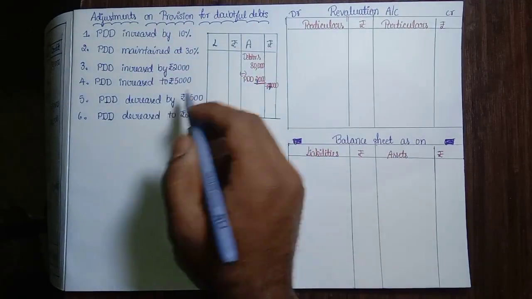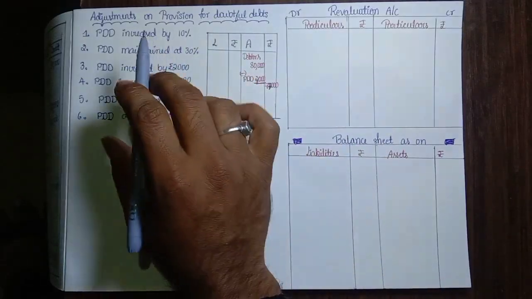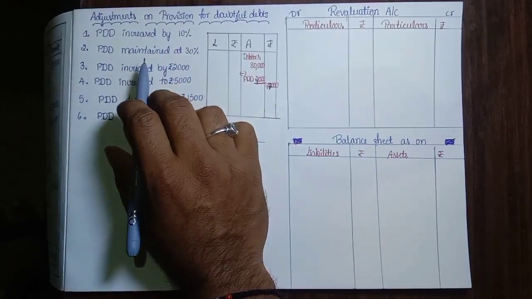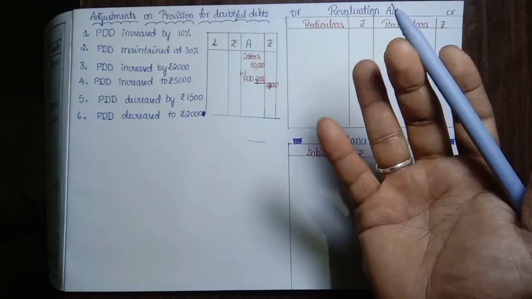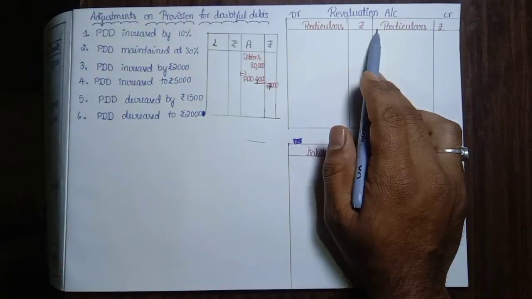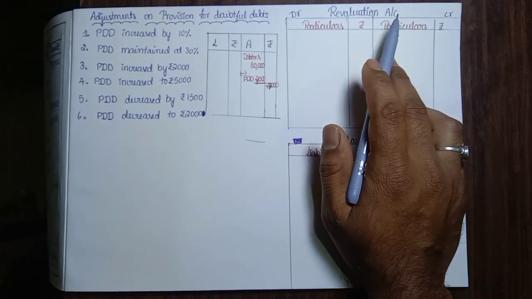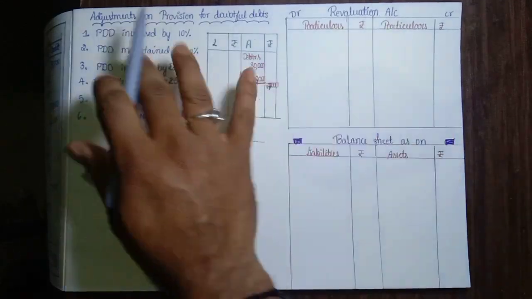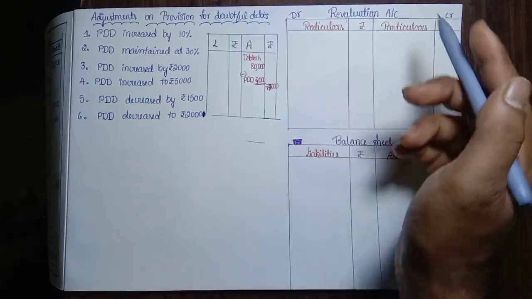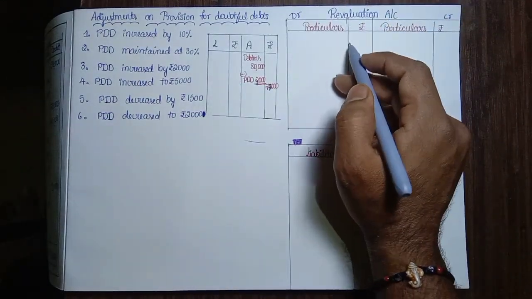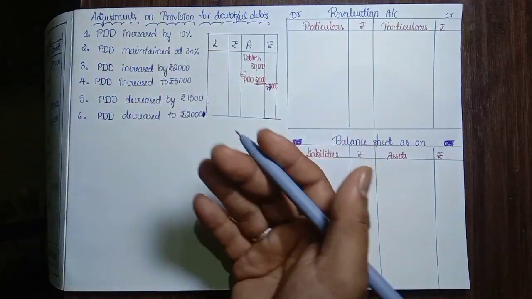So what it means here, already we are having a certain old provision for doubtful debts, and this is the new provision for doubtful debts. So this adjustment information we need to consider in two statements. In admission of a partner we will prepare three accounts, that is the revaluation account, partners capital account and balance sheet. It is all about business, so we can't take it in partners capital account. So we need to consider it one time in revaluation account and in balance sheet. Let us solve one by one.